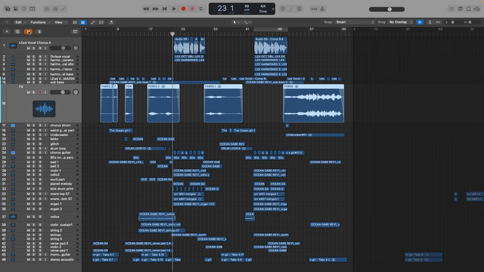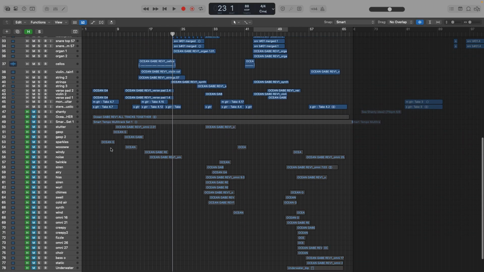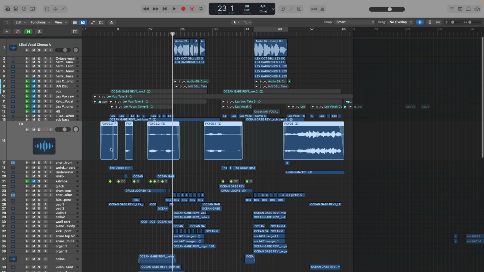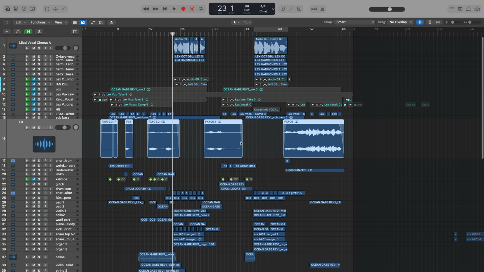And next, you might consider consolidating tracks that you have an abundance of. Say the producer sends you 30 tracks of various types of ambience, and you don't want to look at all of them. Give them a balance and print them to a stereo track. This also works well if you have a huge stack of background vocal parts. Once you give them a balance and print them to a stereo file, they're going to be much easier to work with.